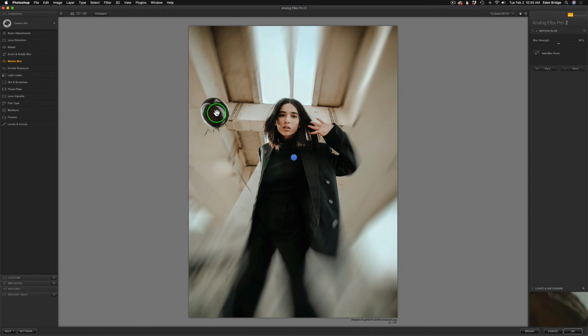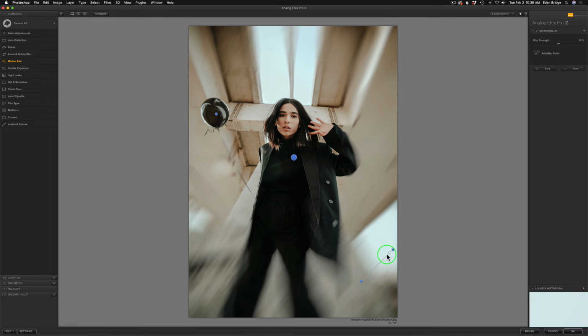Let's go ahead and add another blur point. Now, I wish there was a shortcut that I could add a blur point. I haven't figured that out. If anybody out there knows how to do it, I thought it might have been Option or Alt clicking on the blur point and dragging, but that doesn't work. So if you know, I don't think there is, but if you know of a way, let me know. I'd really appreciate that.